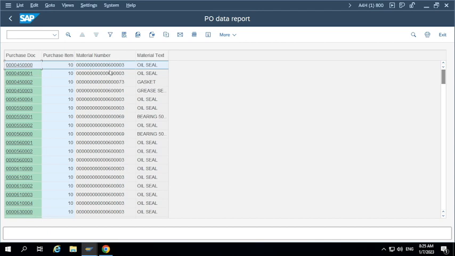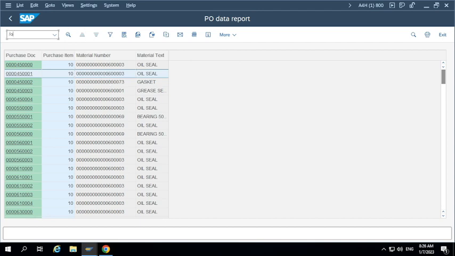So what is my requirement? If I click on a material number, it should display sales order ALV. Wherever this material number is being used, it should display the sales order report. This is purchase order report, right? In purchase order report, I am displaying purchase orders with the corresponding material number. Sales orders will also have a material number, right? Shall we generate a report with material number as input for the sales order?